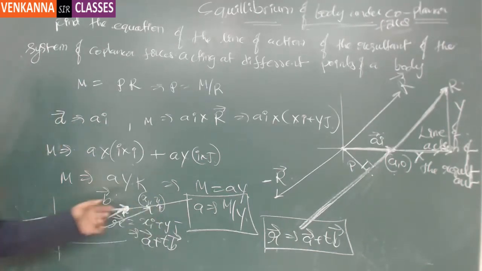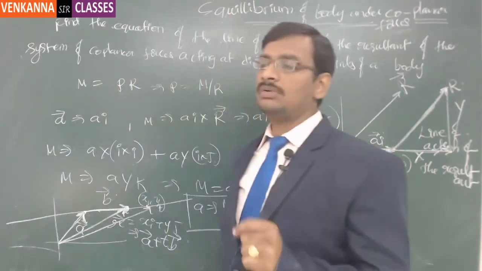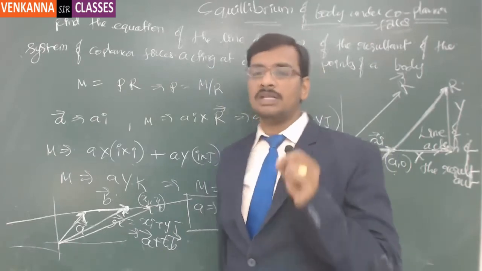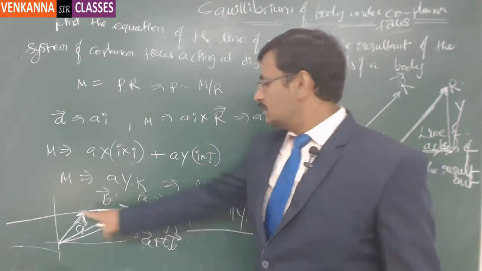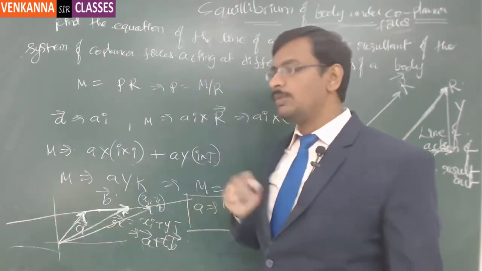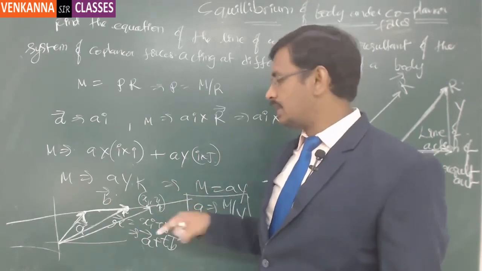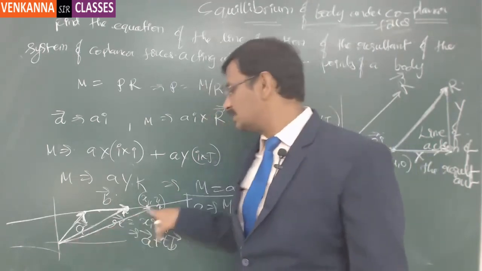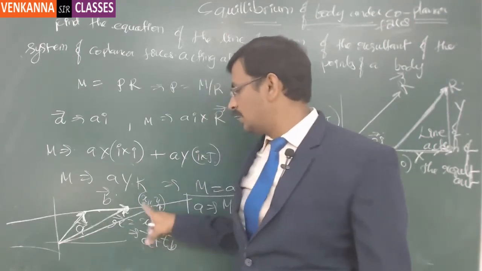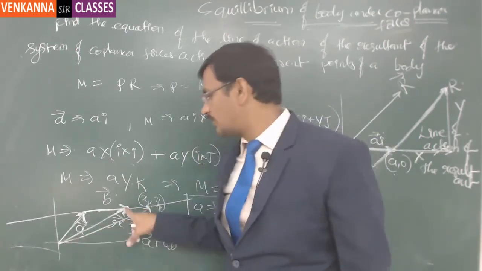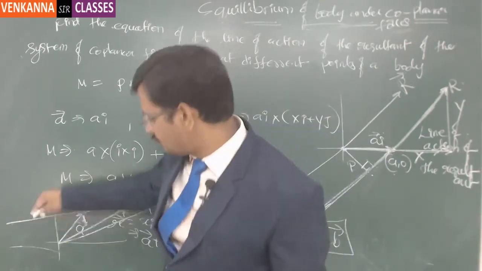So equation of a straight line is nothing but you have to tell each and every point on that particular straight line with the known values. So on this particular line you should be able to identify each and every point uniquely. That value you will be able to find out with this R vector. So if you want to identify this point, this is the R vector. If you want to identify this point, this is the R vector.